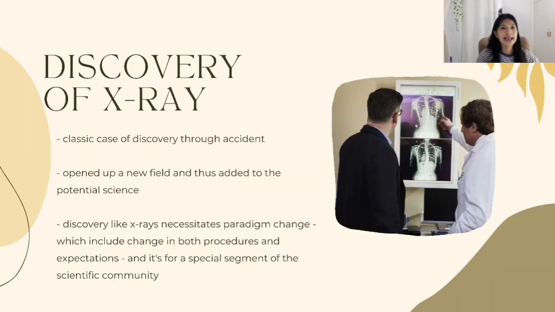So, next is the discovery of X-ray. X-ray is a classic case of discovery through accident, a type that occurs more frequently than the impersonal standards of scientific reporting allow us easily to realize. So what happened in here is just like the discovery of oxygen, perception that something had gone wrong was only the prelude to the discovery.